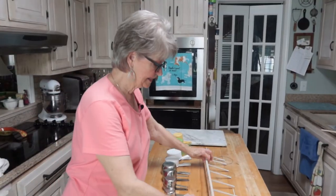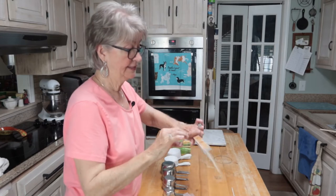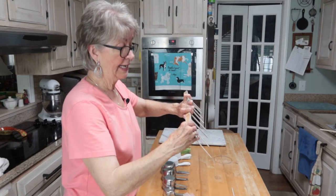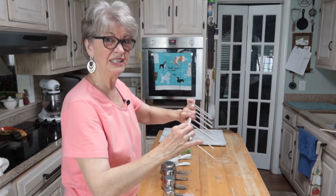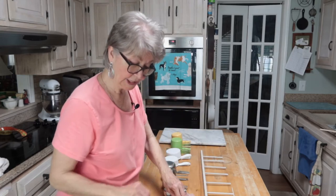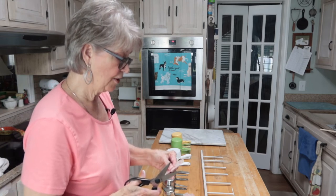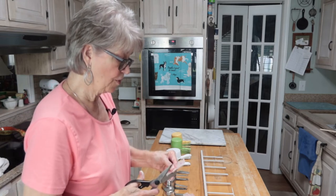Okay, I'm back inside. I'm going to mount my adhesive strips. They're like Velcro, and they're a little bit too wide. So I'm trimming about 1/8 of an inch off, and I have to trim about 1/8 of an inch off of the ones that will also go on the wall.